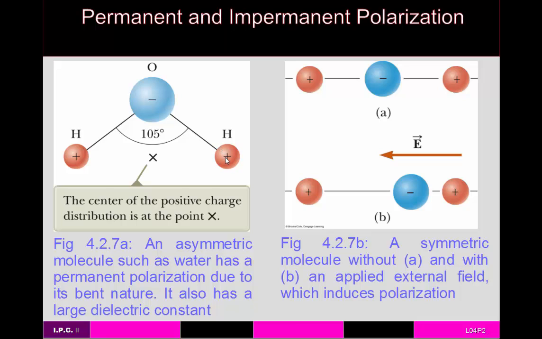And the center of charge distribution is not within any one of these atoms in the molecule. You'll notice too that the molecule is bent, and by having this bend to it, it also has a permanent polarization. That means that if there is an E field somewhere, an external E field, this molecule will automatically line itself up by spinning to match the field.